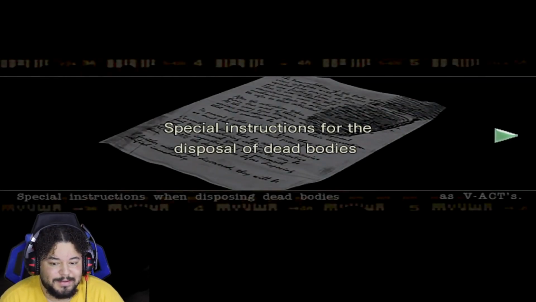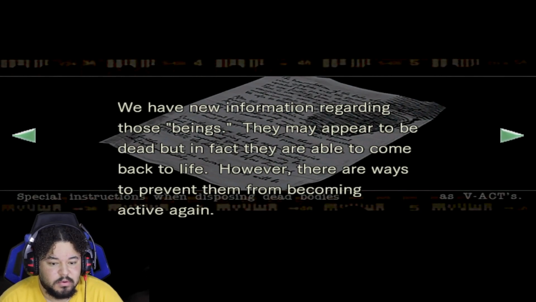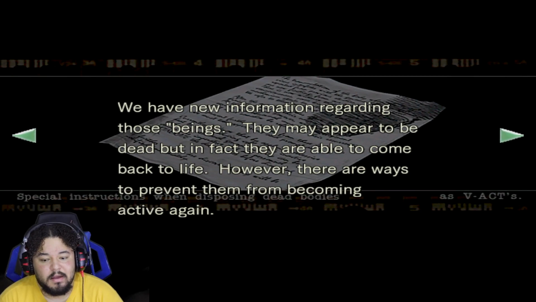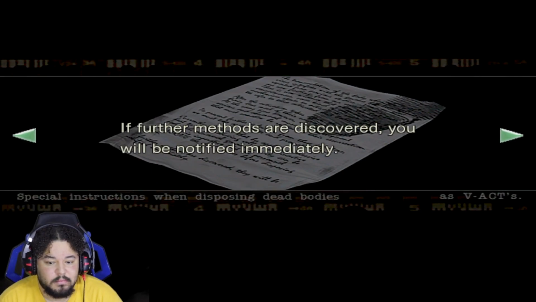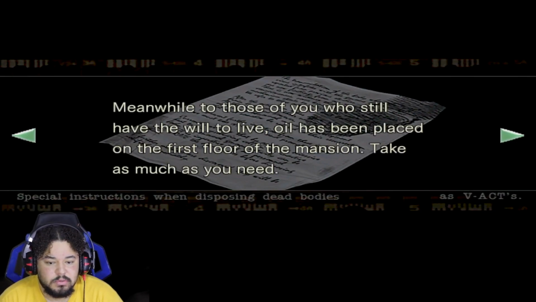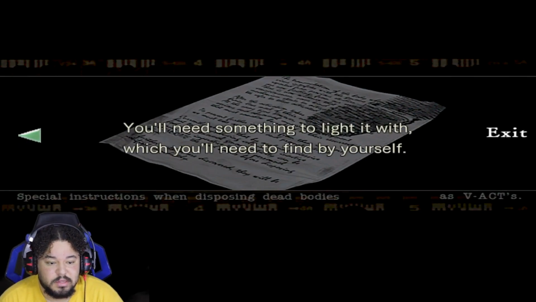Special search for the disposal of dead bodies. We have new information regarding these beings. They may appear to be dead, but in fact they are able to come back to life. However, there are a few ways to prevent them from becoming active again. Currently, there are two known methods to seize their resurrection: incineration, destruction of the head. If further methods are discovered, you will be notified immediately. Meanwhile, those of you who will have the will to live, oil has been placed on the first floor of the mansion. Take as much as you need. Great. You need something to light it with, which you'll need to find yourself.